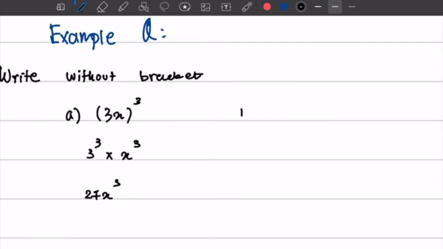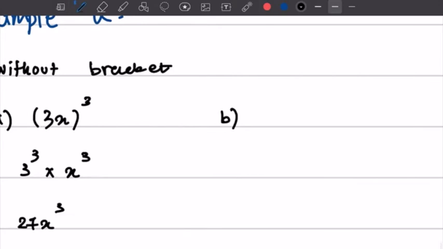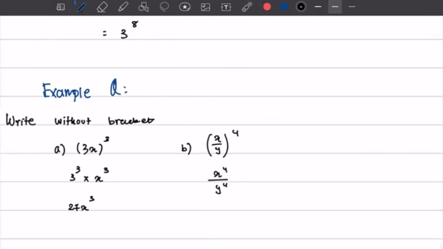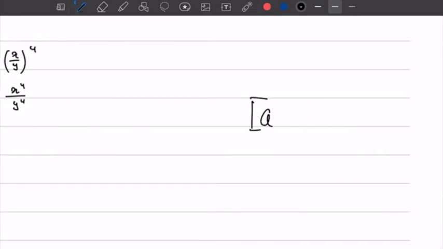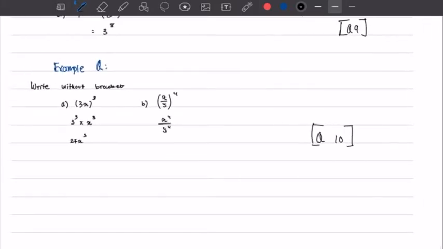It's another quick question, just for the sake of it. (x divided by y) to the power of 4. Again, this is in the form of (a over b) to the power of n, where n, in this case 4, goes to x and goes to y. So you have x to the power of 4 divided by y to the power of 4, and that is all you do. So to do questions like this, do question 10 from the textbook, exercise 3D, question 10.